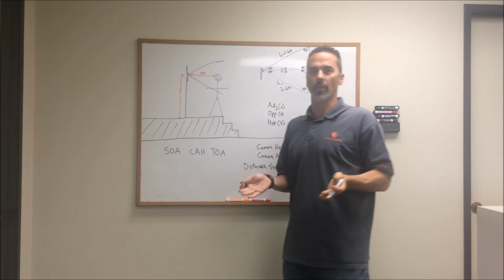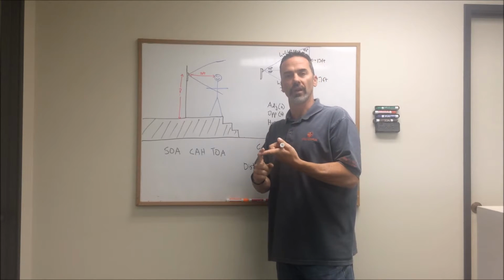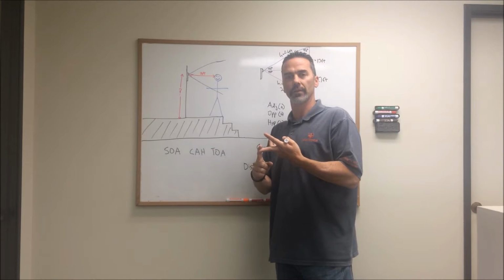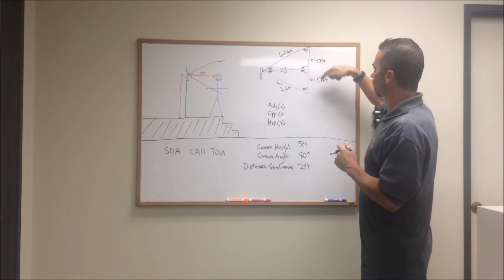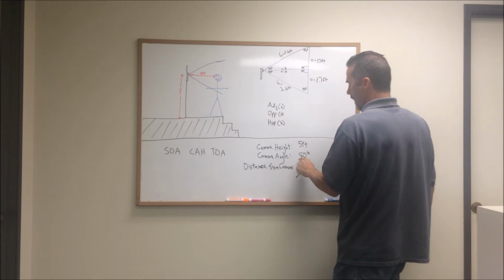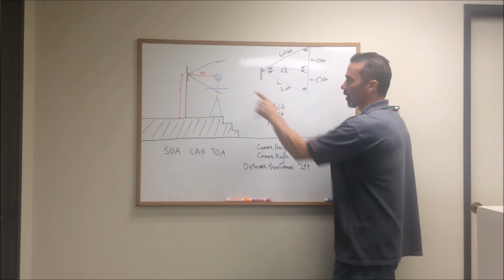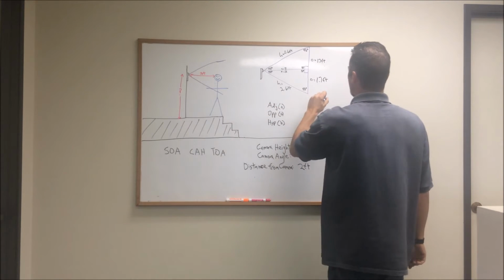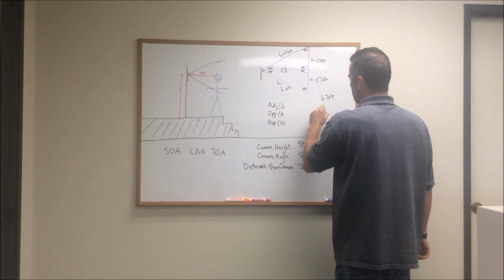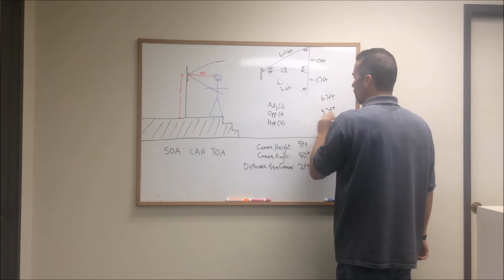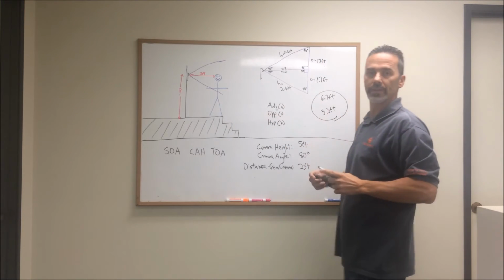This isn't a class on trigonometry, so I'm not going to go into these formulas too much, but once again, we're using the cosine formula as well as Pythagorean's formula to solve this question. As you see here, this gives us plus or minus 1.7 feet. As I mentioned at the beginning of this problem, we're starting at 5 feet from the ground, so that gives us a total max and min viewing of 6.7 feet to 3.3 feet. Anybody who stands 2 feet away from that platform within this range, we will be able to see.